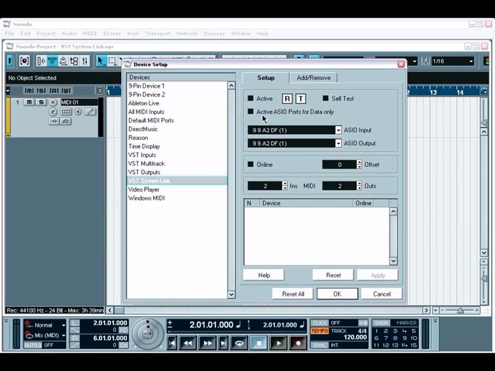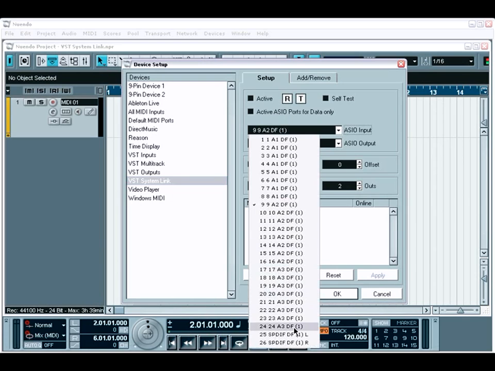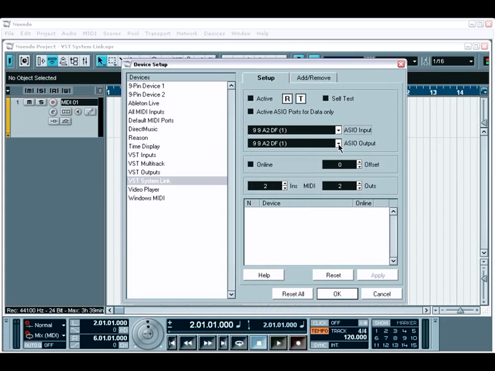If you have both audio and System Link going through the same channel, then it's possible that your MIDI timing may suffer due to the lack of bandwidth. Next is where you choose which audio port, such as SPDIF, on your computer's audio interface you are going to use for System Link. Since it's a two-way communication process, you must make sure to choose the same channel for both ports.